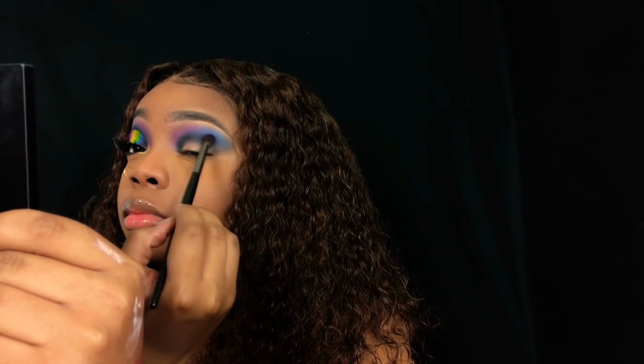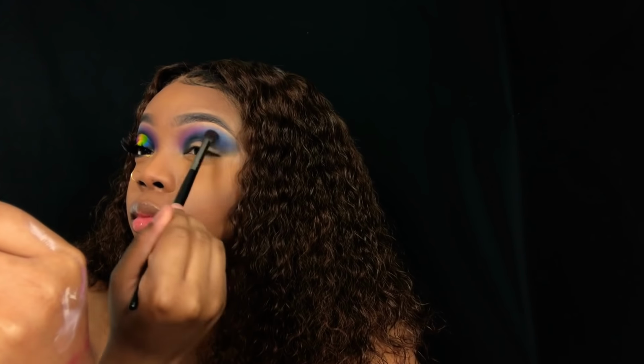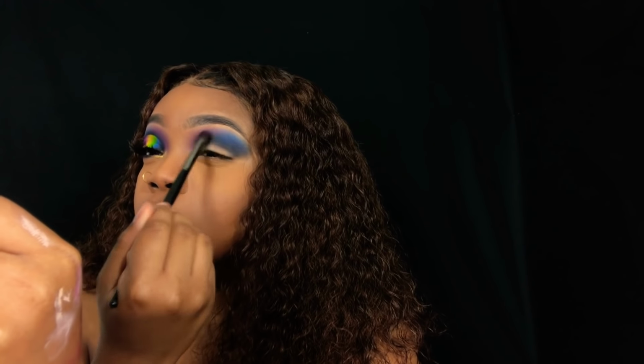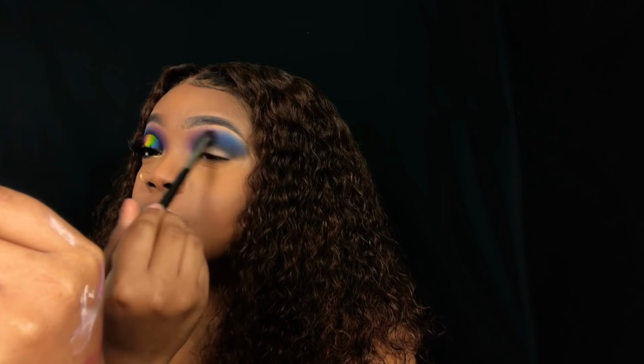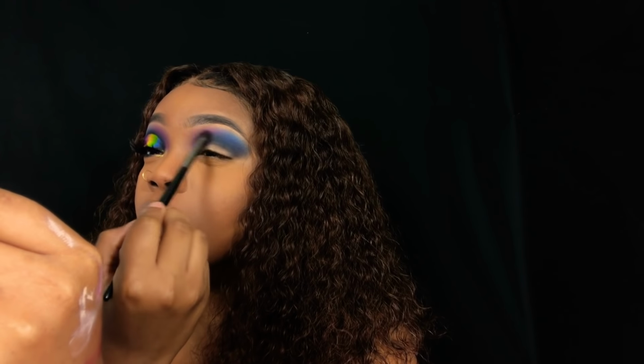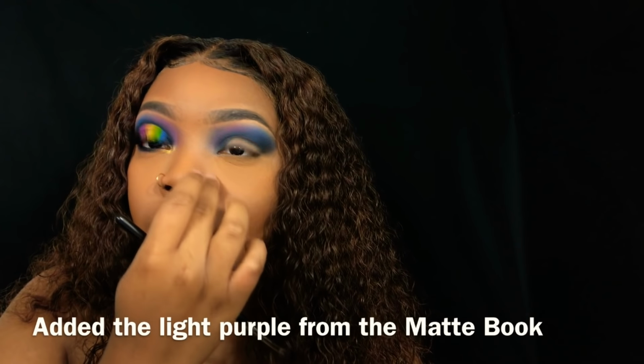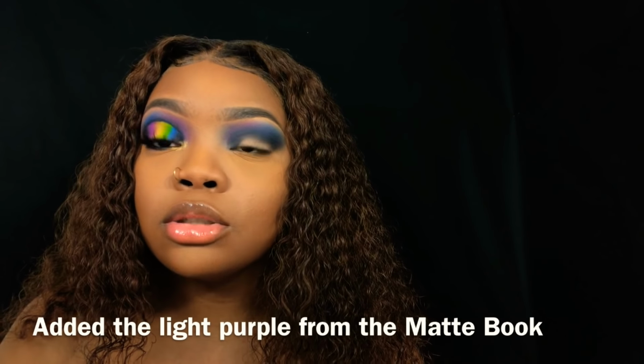Okay, I'm gonna add some more black. So I'm gonna go in with some more purple because I feel like it kind of got mixed in too much with the black.